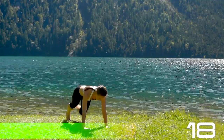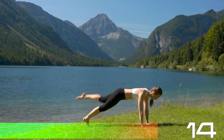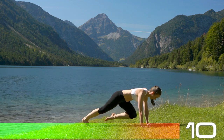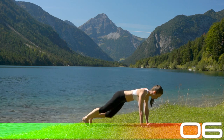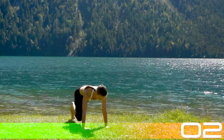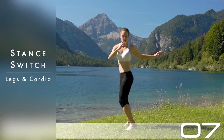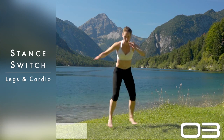And this extension is especially important. So squeeze those glutes, squeeze your butt as much as you can, and lift this leg without lifting your hips. So the hips stay square and level. They don't lift above shoulder height. Just your feet, lift as much as you can by squeezing your glutes. Fantastic. This is the hip and butt finisher, but also for the thighs. So we're working the whole lower body here.